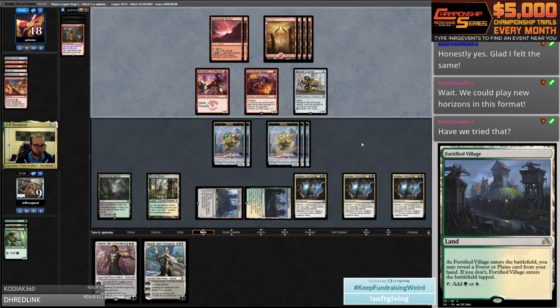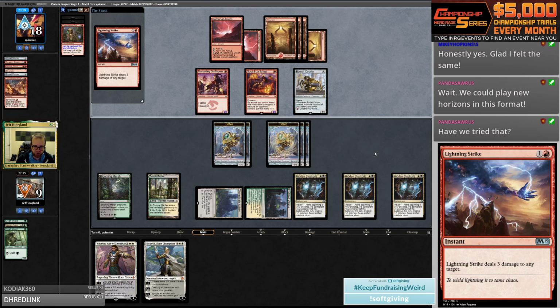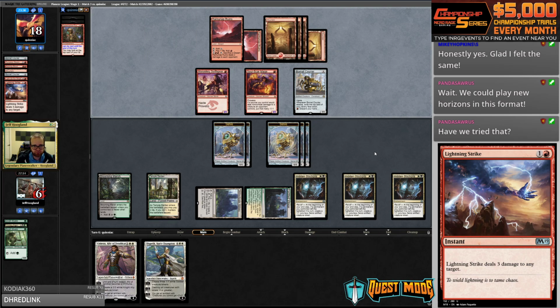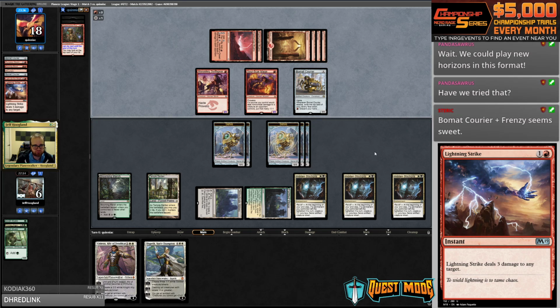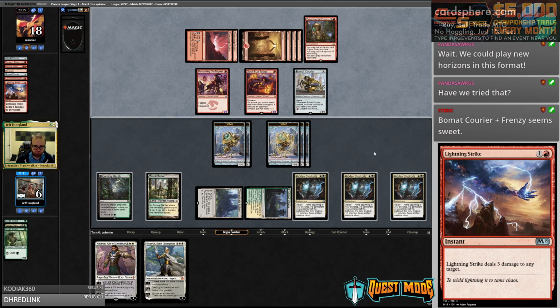This format's slower than Modern. It's not play New Horizons slow. That card is too slow to be competitive. Yeah, Beaumont Courier plus Frenzy is super powerful for sure.